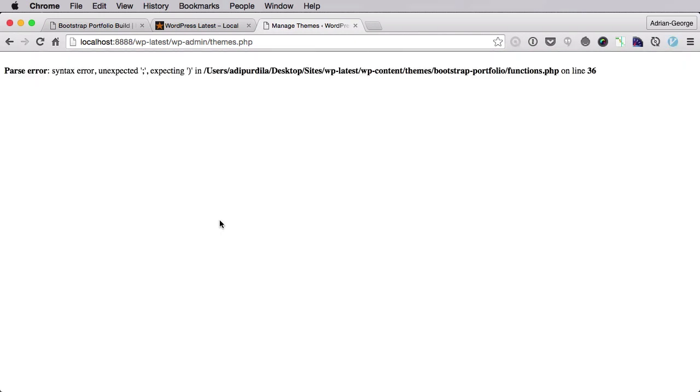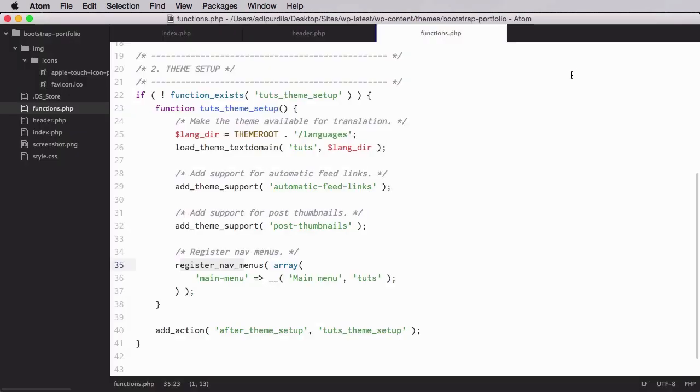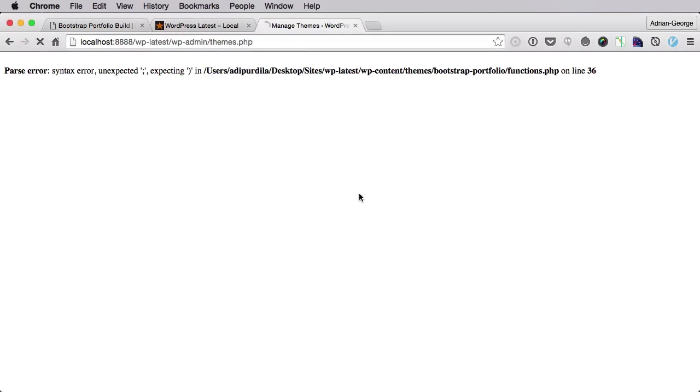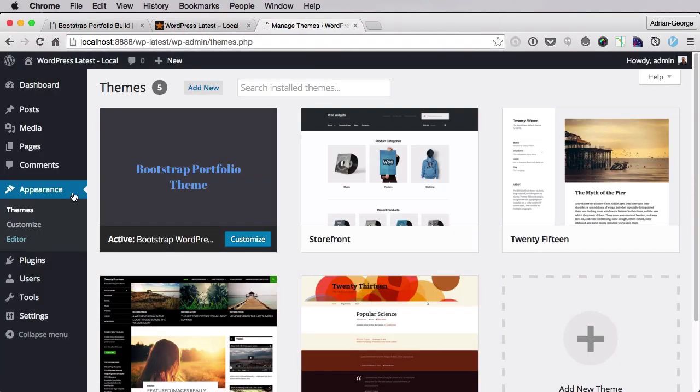Okay, so once we've done that, we can go ahead in the backend here, and we can see that we have an error on line 36 in functions. So let's see. Okay, without that bit. Refresh. Now, if we go to appearance here and reload this, we should be able to see another menu item here called menus.